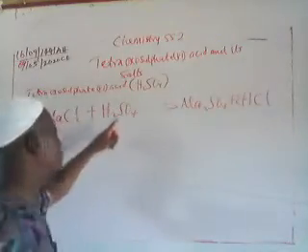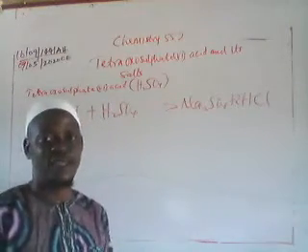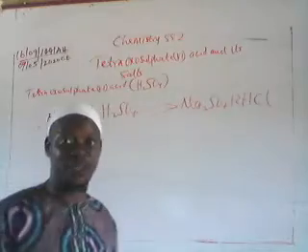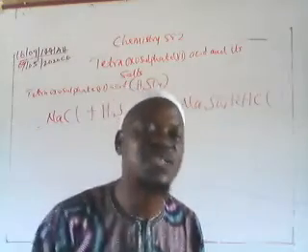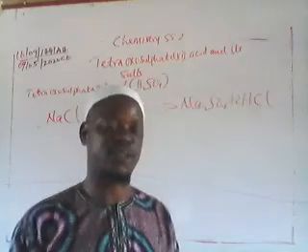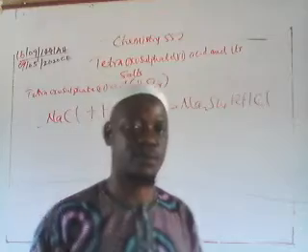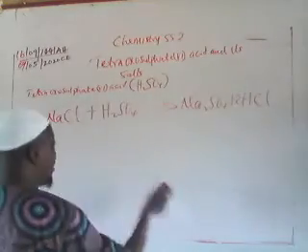So you can see, you can use tetraoxosulfate acid to prepare other acids. If you remember preparation of acid that you learned when you were in SS1, one of the methods of preparing acid is displacement of weaker acid from stronger acid using their salts. So, and this is an example. The same thing will apply to all other weak acids.